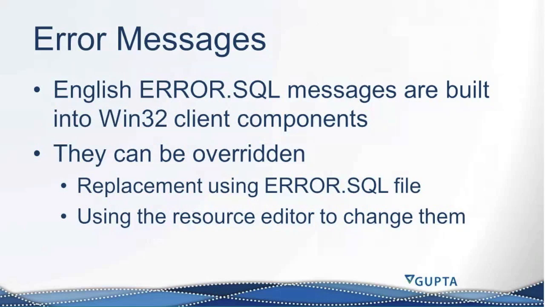All the error messages for English are built into each of the dynamic libraries. And if you want to override them, you can provide a replacement error.sql file just as before, or you can use the resource editor to change them. Now, if you use the resource editor to change them, you would break the signature on the DLL, but right now we don't have a signed DLL. In the future, we'll probably have a signed DLL, but that will still allow it to work.